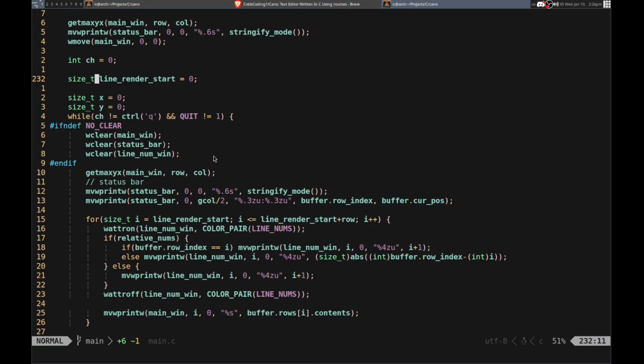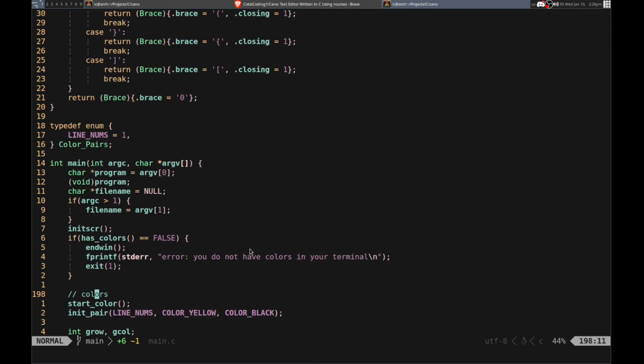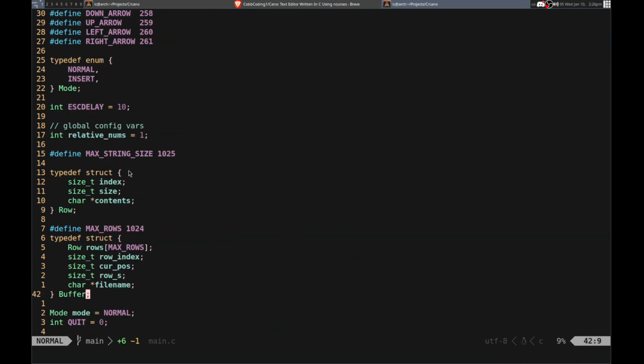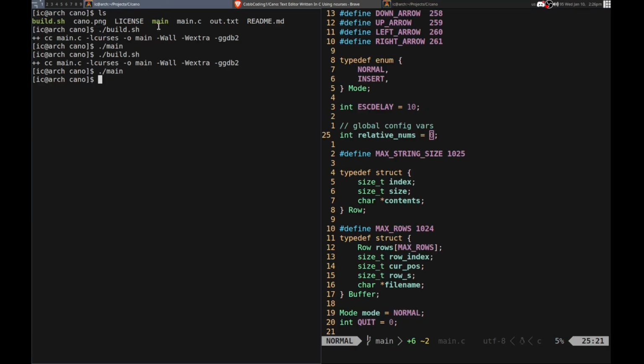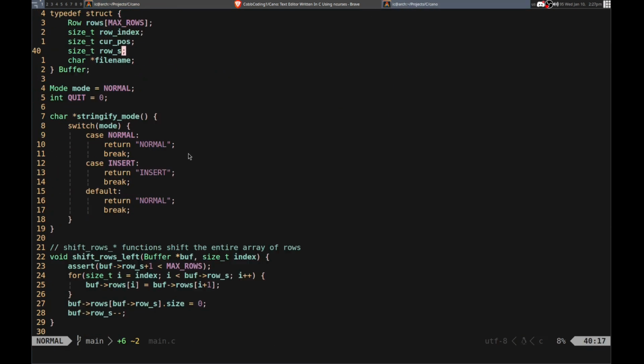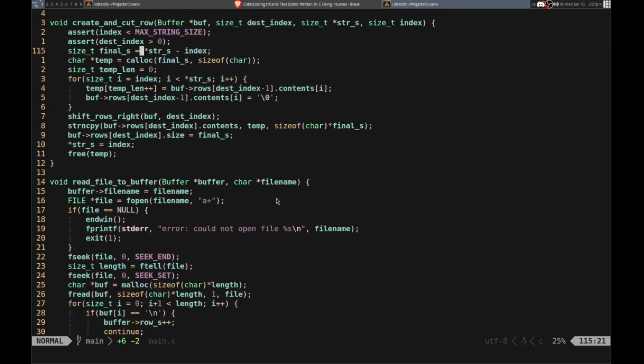Alright, I'm going to actually turn off the relative line numbers because it does make it kind of hard. And I did actually move that into a variable. So I'll have the configured variables, the global variables that you can change. I'll set it to 0, and there we go, so now they're not relative. So let me see where we're at now. That's on line 47. We can move up. Yeah, so that doesn't quite work. I'm going to leave those off for now, because it's a bit easier to debug that way.